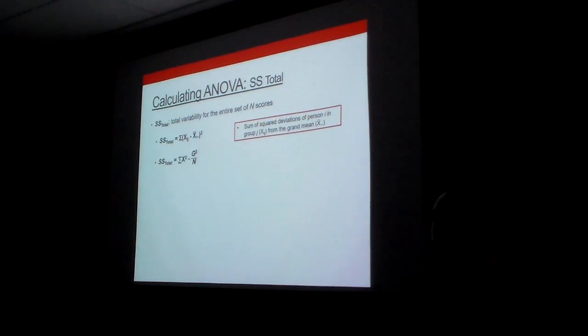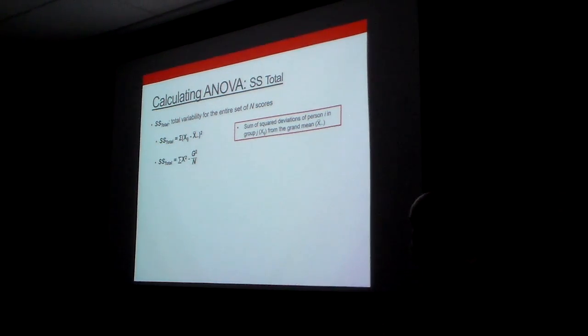Okay. So when we start to populate our ANOVA table, the first thing we're going to calculate, and you don't have to do this, but it's a systematic way to go through it, is our sum of squares total. Our sum of squares total is the total variability of scores in the entire set. So for everybody in my sample, what is the total variability across all scores that I've collected in this study? Think about this as the full piece of the pie. Your sum of squares total is all the variability that you have to work with. This is 100% of your ingredients.